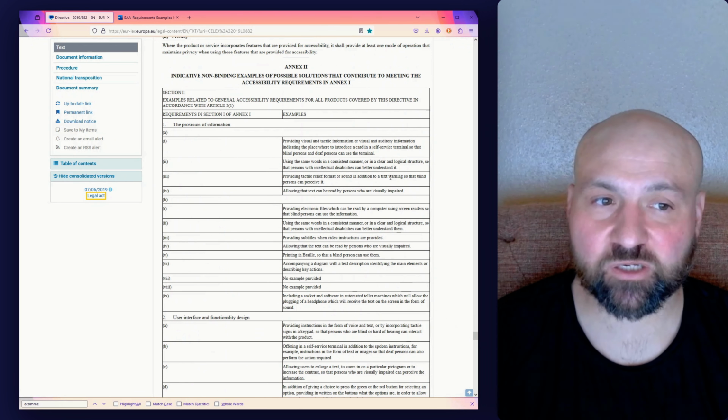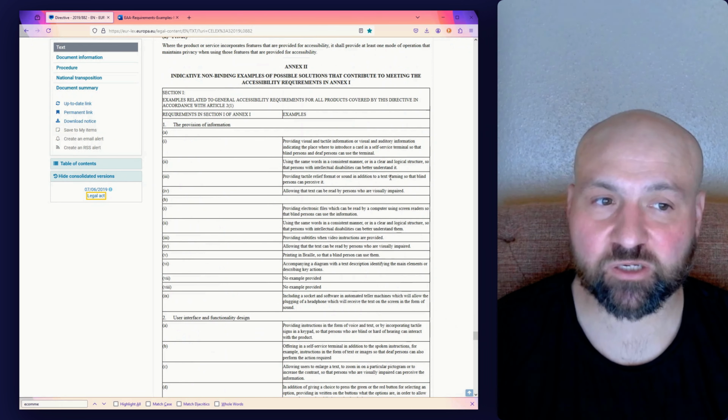So this additional context, this example, is extremely helpful if you are going through Annex I and trying to understand all of these different requirements. The problem here is that we have this table separated, and the table doesn't connect the requirement with the example. So what happens is you end up having to go back and forth because the examples are in one section and the requirements are in another.